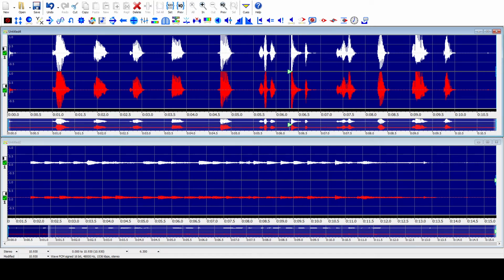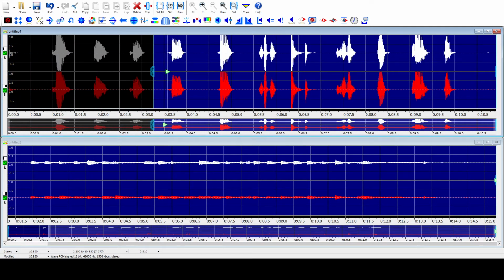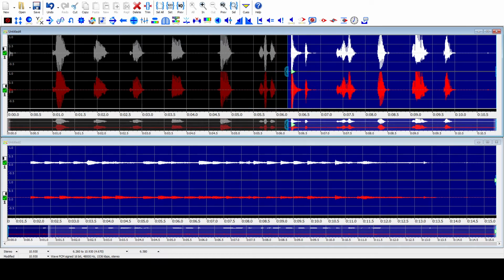I keep pressing the start marker, because I use my spacebar a lot, and I assign my spacebar to play the selected portion of the audio. So you can press your start marker again and again. It will only prioritize the last time, I mean, where you have dropped the start marker at the end. So I'm pressing, see, 1, start, 2, start, 3, start, 4, start, 5, start, 6, start.